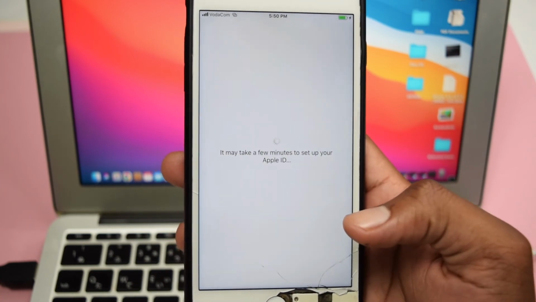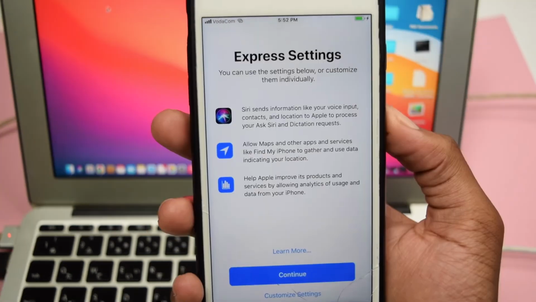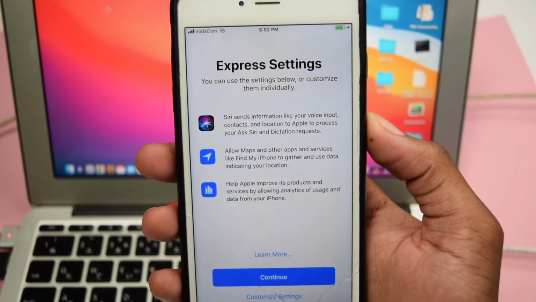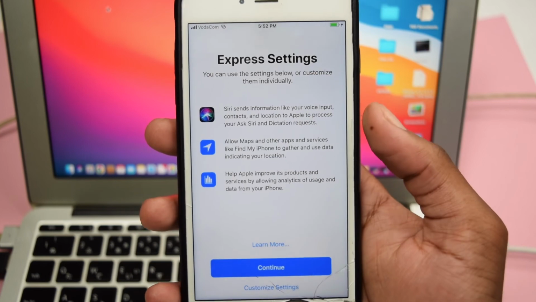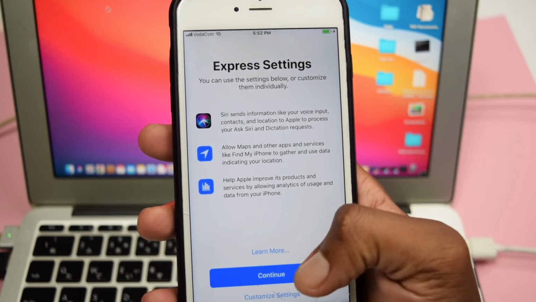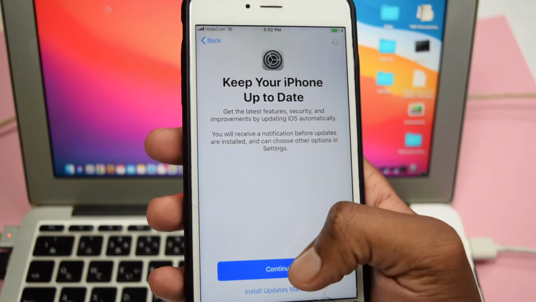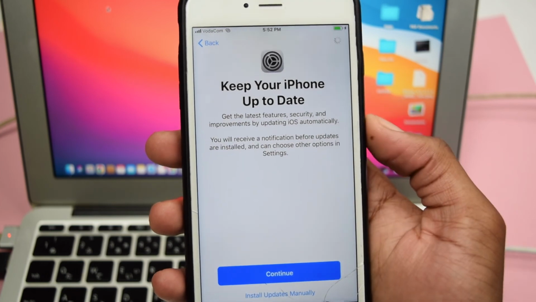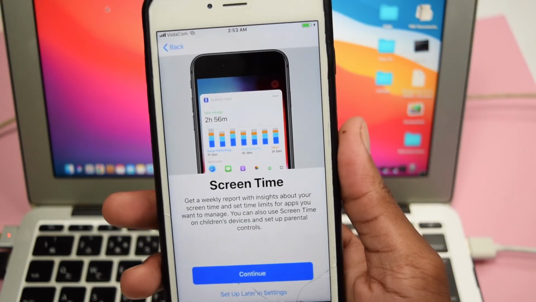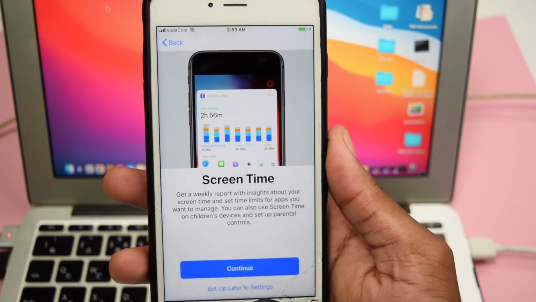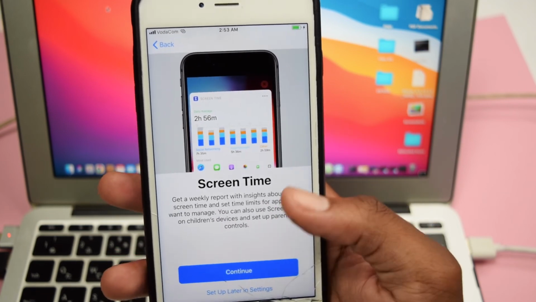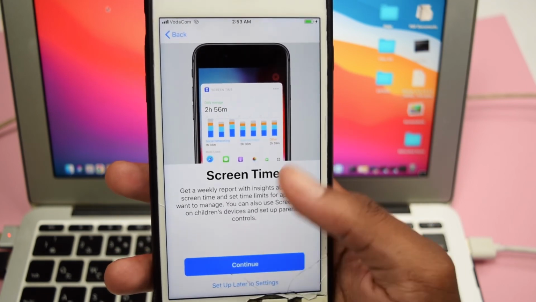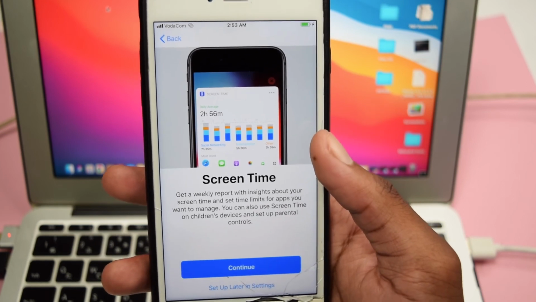Next up, simply agree with the terms and conditions in here. Now the next screen that we've got is this one which says express settings. Okay, I'll just tap here on continue and then I'll tap here on continue once again. Okay, so here we go. We've got the next screen which says screen time. I'll simply tap here on set up later in settings because I don't wish to set it up right now.